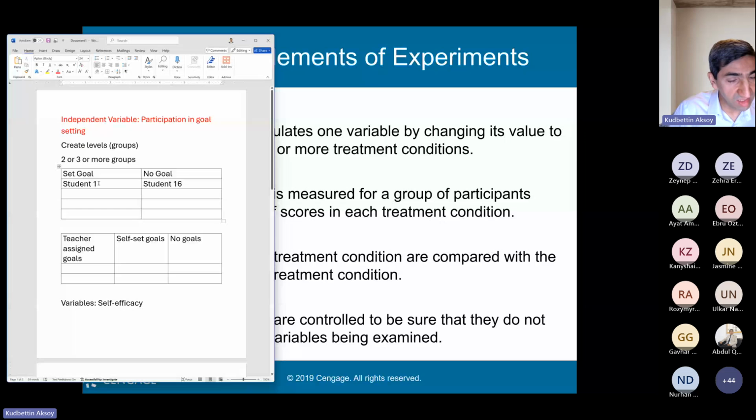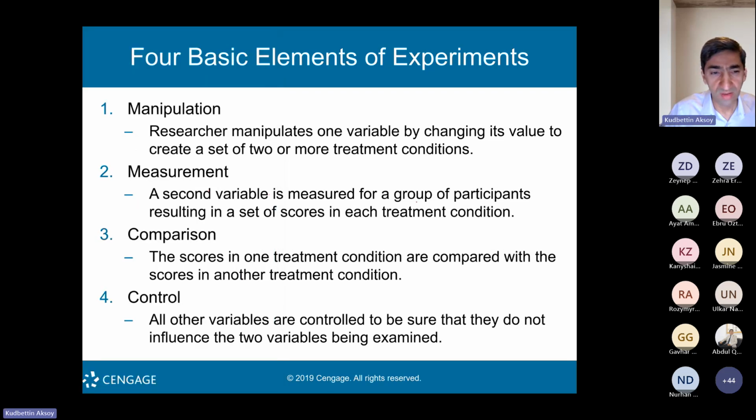I will measure their self-efficacy. So over here, I'm going to have a number for self-efficacy. That is the measurement. That is my dependent variable. It's dependent because its value depends on which group they are in. The independent variable, I can assign them to any group.